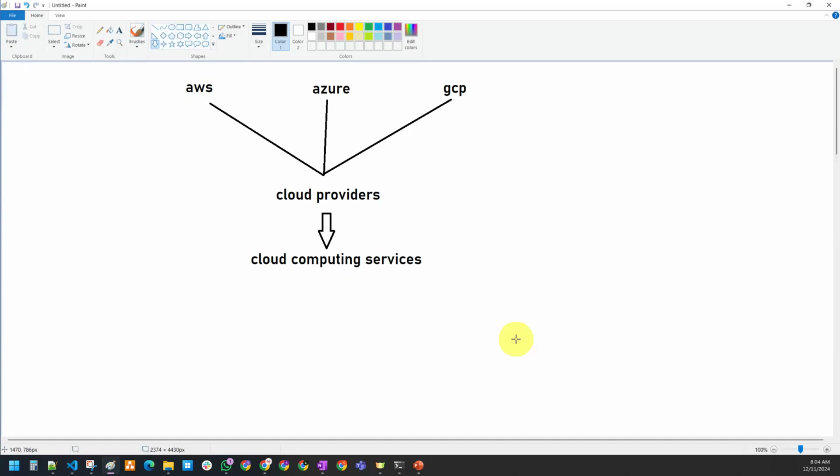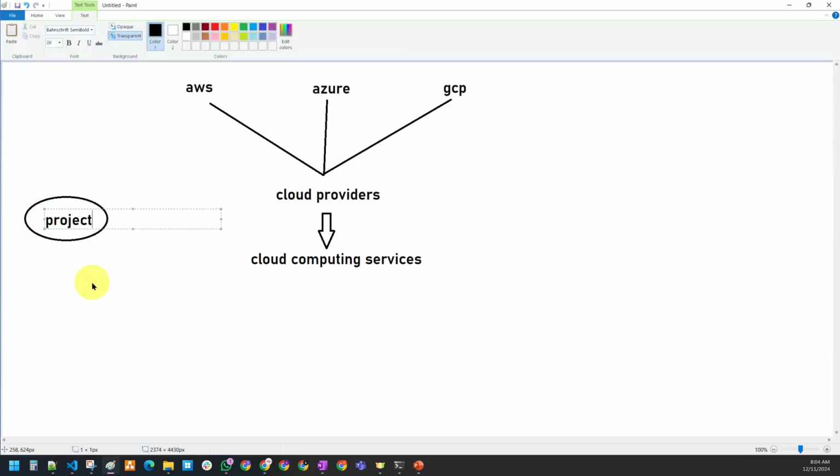These services are very useful for organizations or any project. For example, when you are working in a company, you will be allocated to one of the projects. In the project, there can be a situation where you want to store the data, process the data, analyze the data, or visualize the data. To do all of these things, we are looking for multiple services.